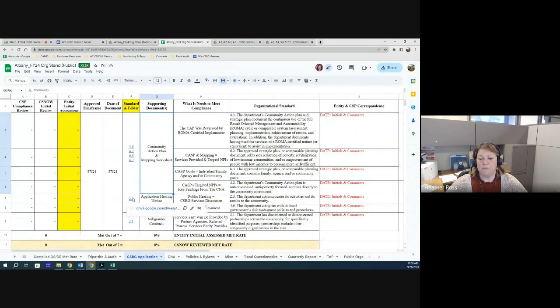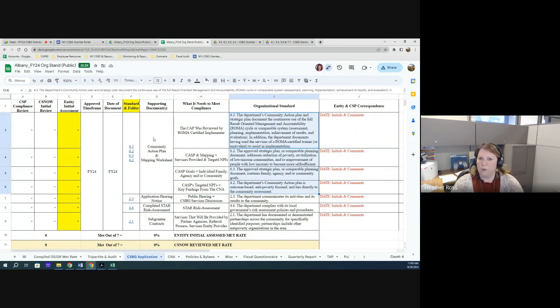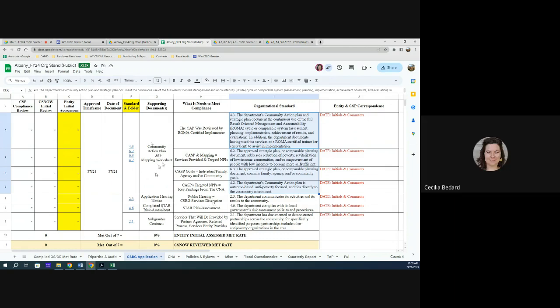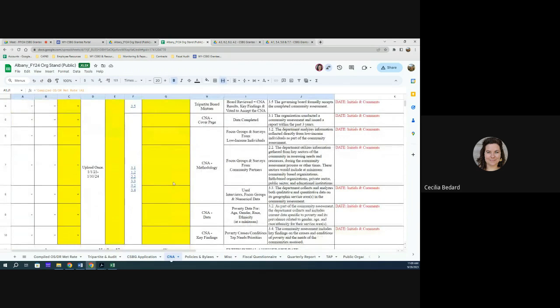But there still are some documents that, yes, you are going to have to upload. But a lot of these standards were never met before with the state already having the document. We're trying to cross-reference. If it's a standard, what can the state use for your community action plan or for your mapping worksheet to meet these standards? So we're hoping that that's really going to help. Your risk assessment, which is why that looked so different this year. And we spent a lot of time on the community action plan so that it would fit with organizational standards better. Just needed to shout that out.